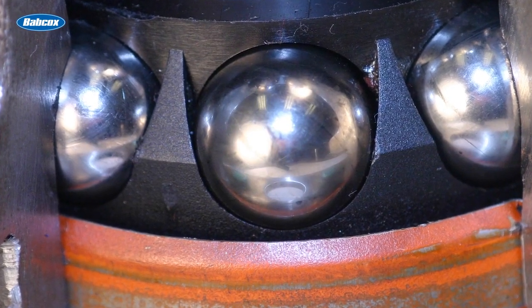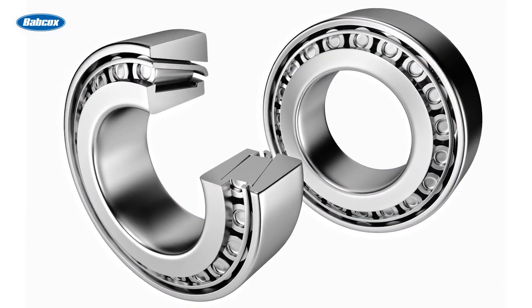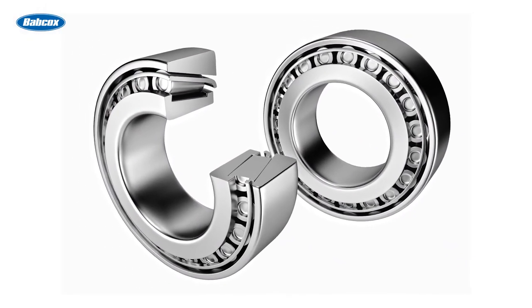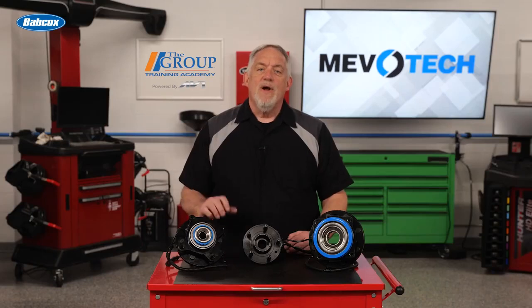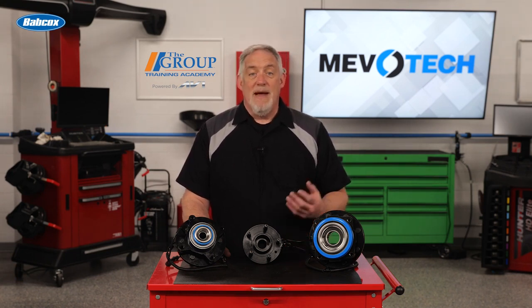The spindle is roll formed onto the inner race to lock it into the assembly. The two types of rolling elements are ball bearing rollers, which are used in most passenger vehicles, and tapered roller bearings, which you'll usually see in larger, heavier vehicles. Regardless of their design, they're held in place by a cage, and they allow the rotation between the outer race and the spindle, and by extension between the wheel and the knuckle.